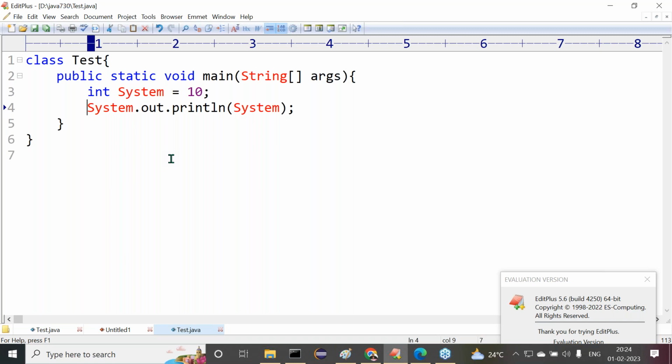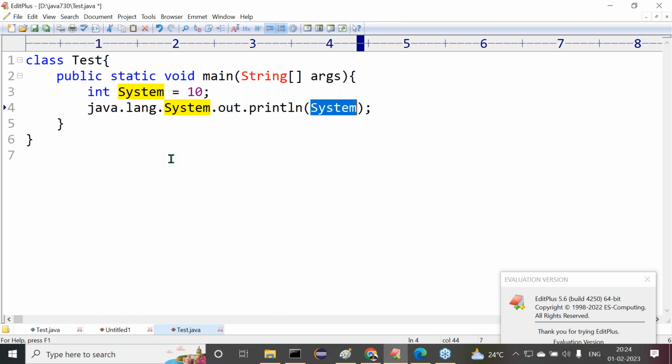So what is the fully qualified name of the System class? java.lang.System.out.println of system. Is it required to use the fully qualified name here? Not required. My intention of using system is as an integer variable only. The integer variable value I'm displaying. For example, if a is equal to 10, System.out.println of a displays the a value.